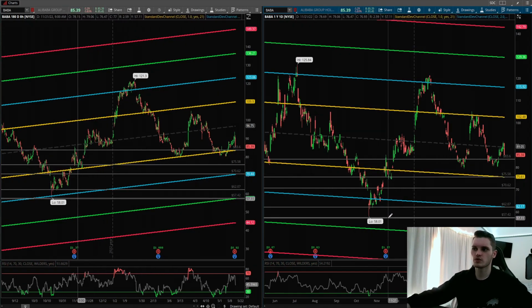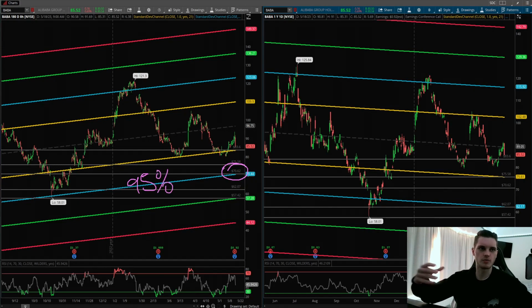However, if we can start pushing to the downside, we do have the 75.50. This is the first deviation on the 6-month, so a lot higher probability that we start to bounce from around this zone. But the key one I would be paying more attention to is this $70 or $70.50, because this is the second deviation. So 95% of the data should trade within here. There's a high probability that we bounce coming into this range, considering only a small amount of data, probably about 2%, maybe 3%, trades below. We may get a temporary breakthrough here, but most likely we'll break back through quite quickly.